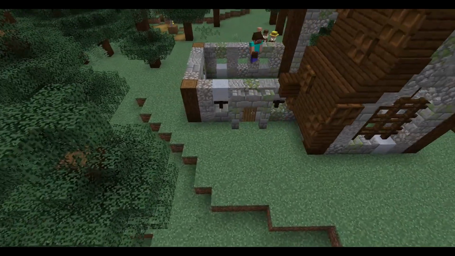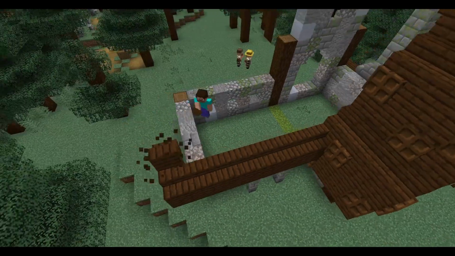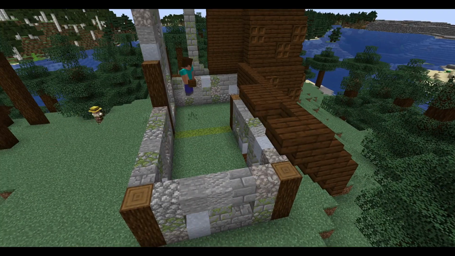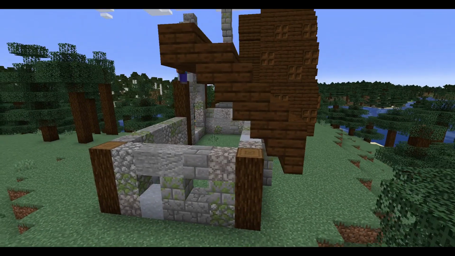So there we go. We're starting to build the other roof, which is going to be a lot less steep because we need some contrast. So you can see here I've got quite a lot of stairs, but now we're having a slab, so it's a sort of circular shape almost.